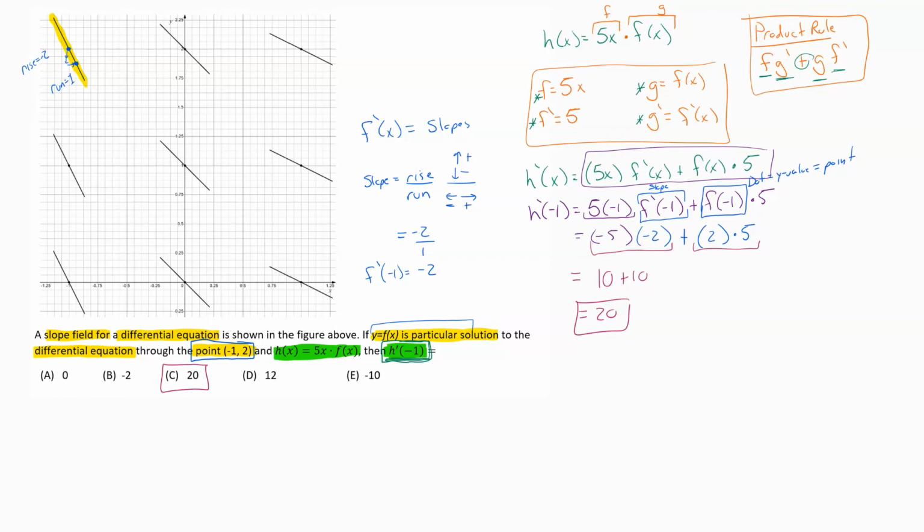So slope field, remember, it's the slopes, the actual slopes at different points on the graph. Remember, differential equation is just fancy math talk for the word derivative. So figure out what equation your slopes are from that they're giving you. And then when somebody wants you to find the derivative of something and they give you the original equation, you just got to start going through it just like any other derivative. What rule do I have? Chain rule, product rule, quotient rule. Find that and then plug in the value they give you and go find what the pieces equal. Put it all together and get your final answer.